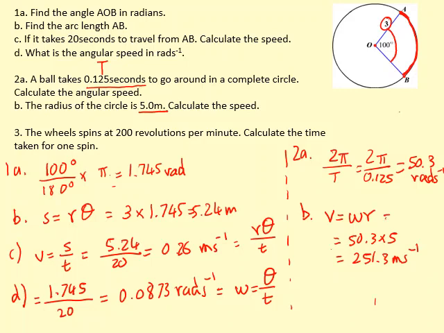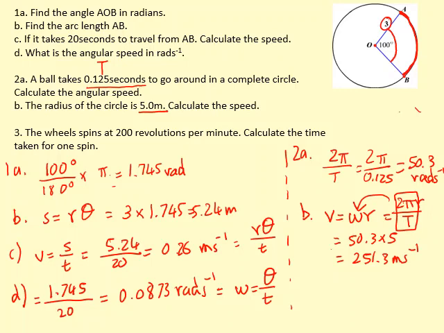Where does this equation come from? Well, the velocity is 2 pi r, which is the circumference, over the time period. So if you're doing the whole circle, it's 2 pi r, and if you divide by the time it takes, which is the time period, that gives us the velocity. And as you can see, this part here is the angular speed, how much angle is covered in a given period of time.